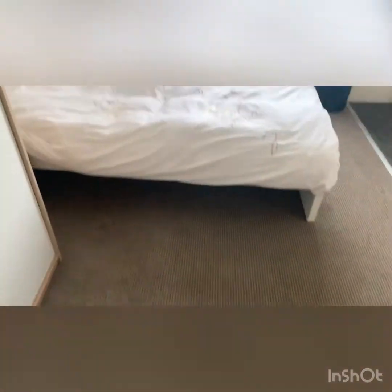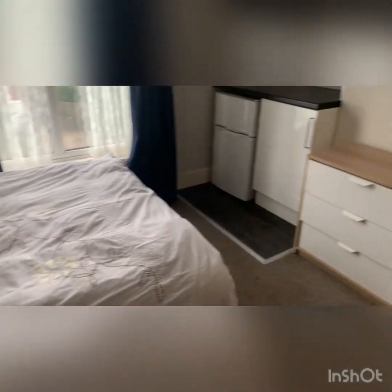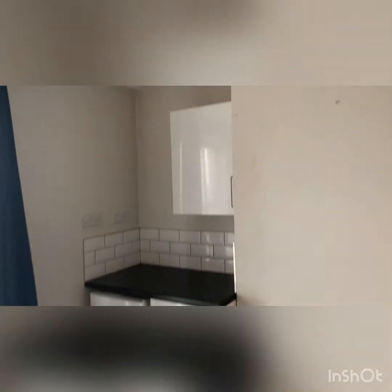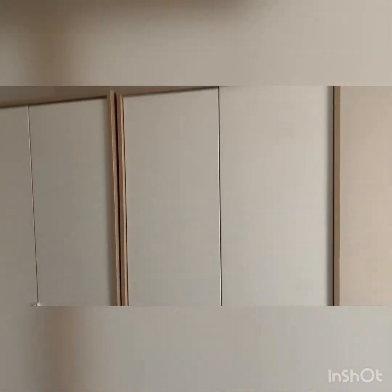The final room available at the moment is room five, which is a first floor front room and a double. It's quite a good-sized room with a little kitchenette area with a cupboard above, a chest of drawers, and a couple of wardrobes, so plenty of storage here. And then the ensuite shower and WC as before.